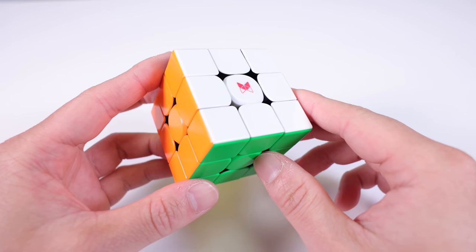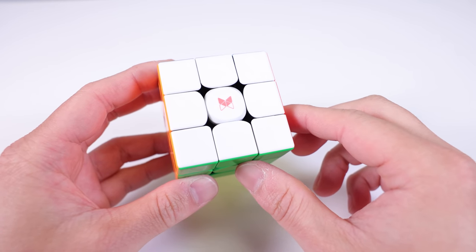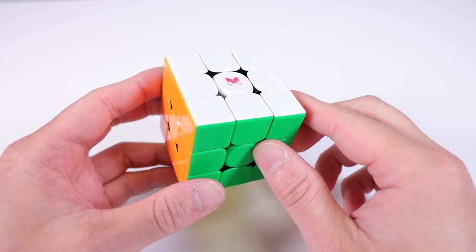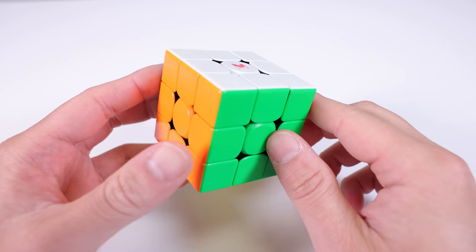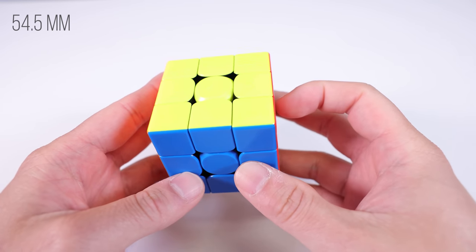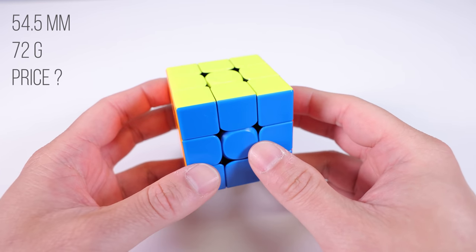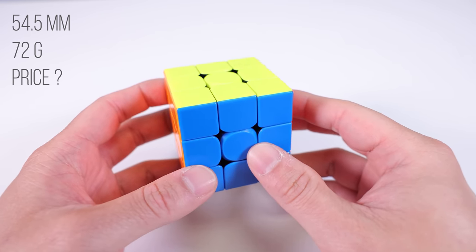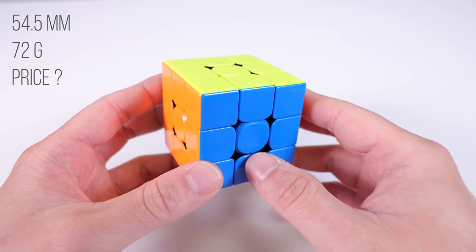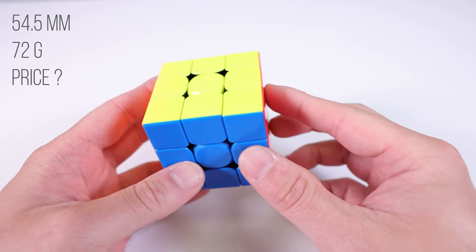So Chi told us specifically not to open the center. So I'm going to assume there is some secretly creative thing in the center that they're still holding off, but we are allowed to make a video about just about everything else. So this cube measures 54.5 millimeters across and weighs about 72 grams. I'm not sure what the price is yet, but X-Man products haven't typically been very expensive products. So my guess is this won't be too horribly expensive. I don't want to put a number on it because I simply just don't know.